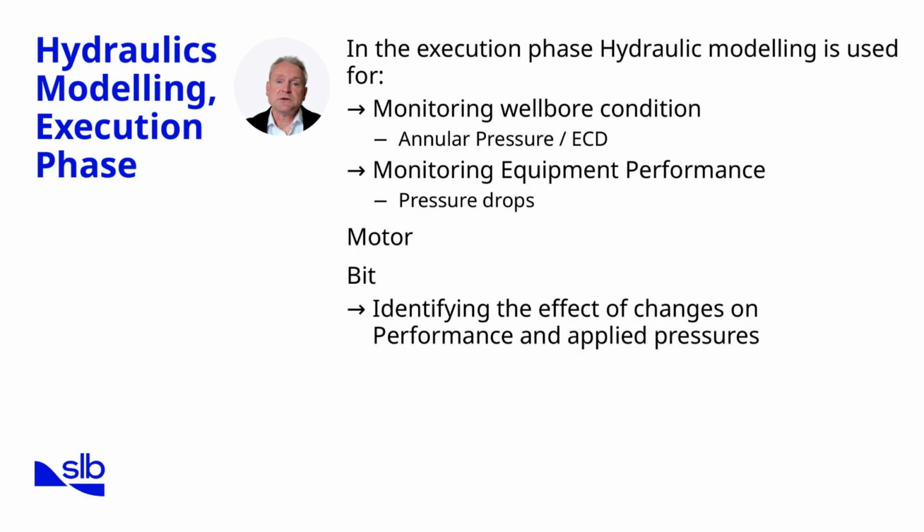Hydraulics modelling also helps us understand the effects of operational changes. Adjustments in flow rate, pump strokes, or fluid properties can all alter downhole pressures. By recalculating in real time, we can anticipate how these changes impact performance and avoid unplanned events. Hydraulics is a balancing act between surface equipment, downhole tools, and wellbore conditions. Next, we'll consider how measurements improve our models and help predict failures.